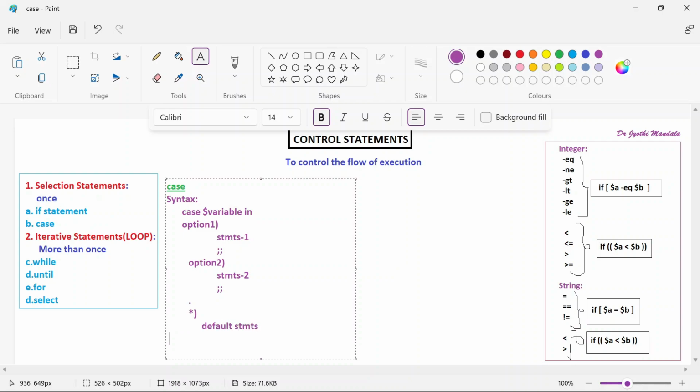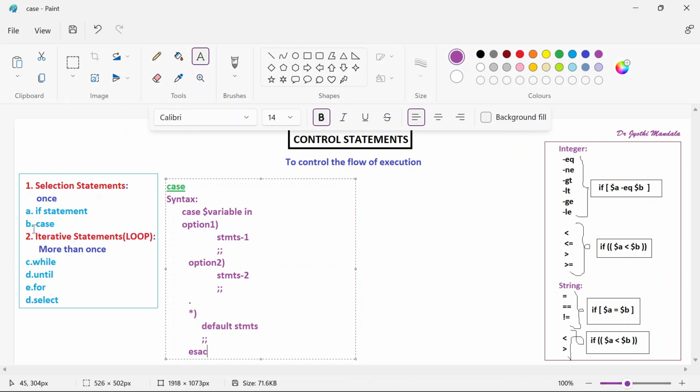Now after writing default statements, you can place the semicolons, or even if you remove them, it is okay. It is not mandatory, it is optional. Now after this is done, you need to tell this is the end of your case by simply reversing the word case: esac.